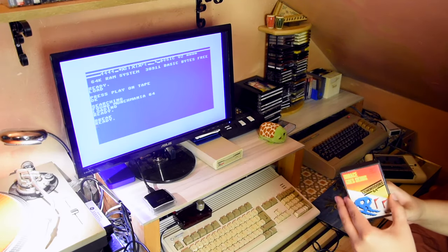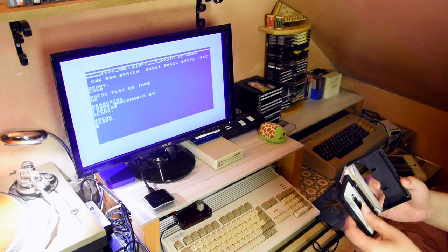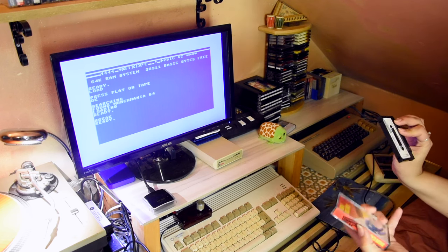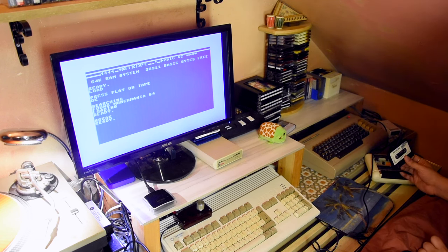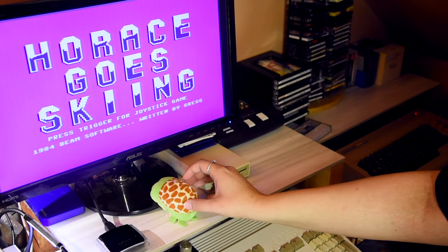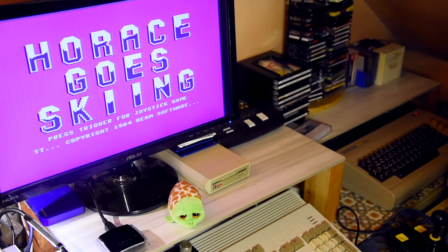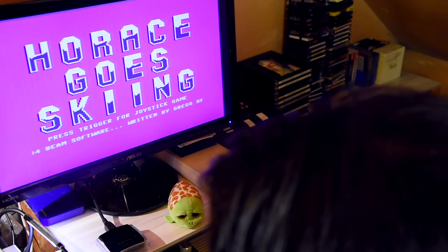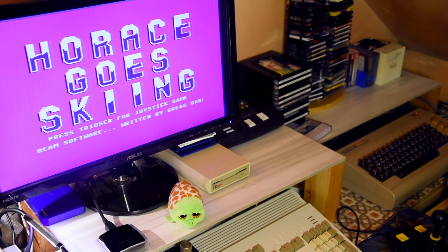Horusco Skiing — this is a Sinclair Spectrum game which has been ported to Commodore 64. This didn't work, so let's test it and see if this works. It loaded before I got the chance to finish my animation. But this works — this needed recapping. It just kept getting tape errors on certain tapes, not all of them, but certain ones.